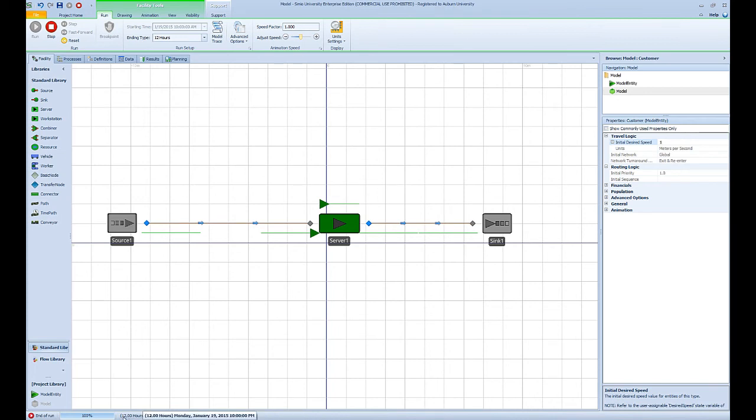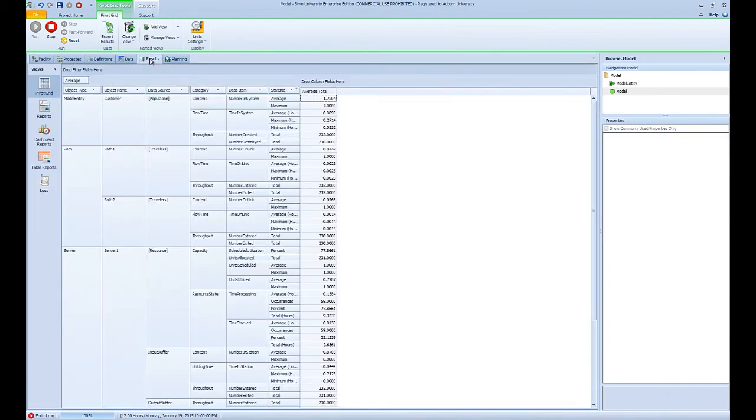Exactly at after 12 hours. Now I can go to the results tab and see the results of my interactive run. So you can see the Simio pivot grid here that provides your simulation outputs that are categorized by different objects and items. So for example, you can click on model entity and you will see that we have only one type of model entity in our model, which are our customers.